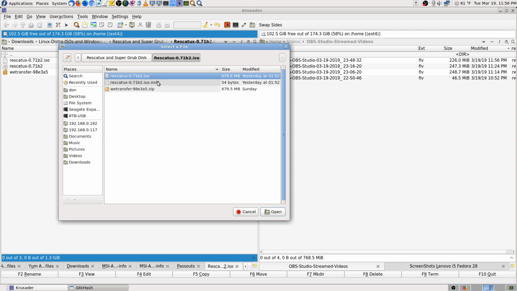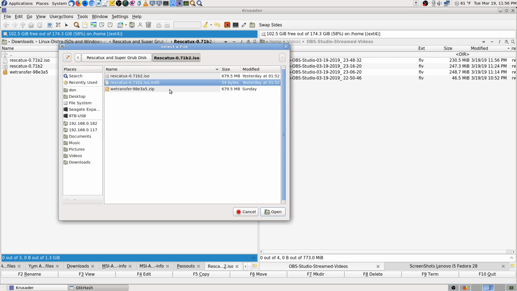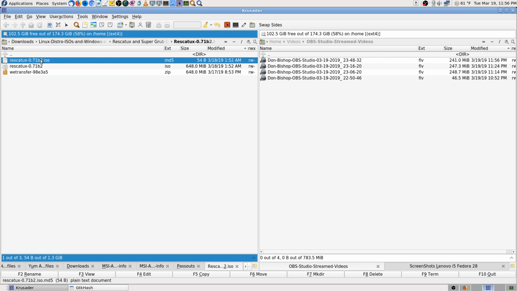Yeah, you can't do but one file, so I think I want the MD5 file. No, I did it wrong. I want the ISO file, and then in here, oh yeah, that's a different kind of extra thing. I used to use these all the time on Fedora 14, but some of them are not available anymore. And anyway, there's one I used to use. I need to go find it and see if it's still available.